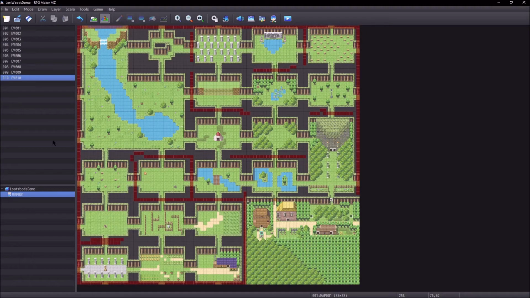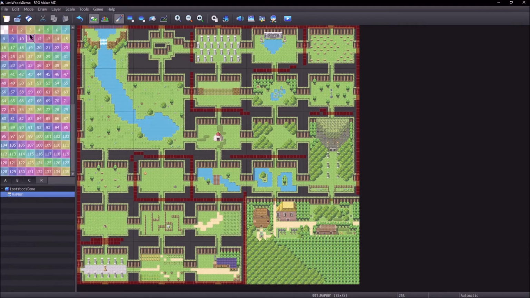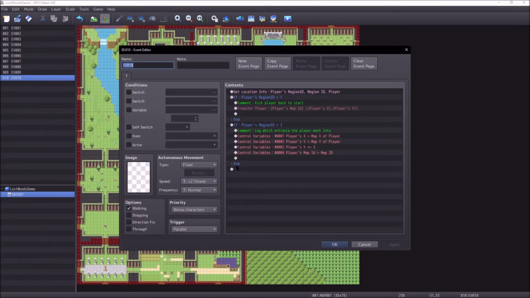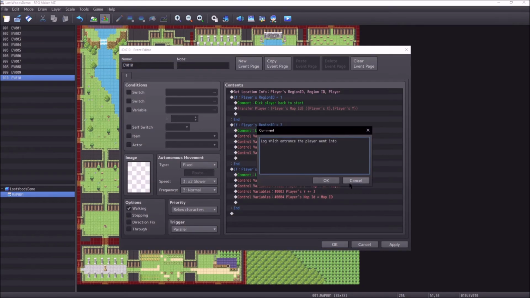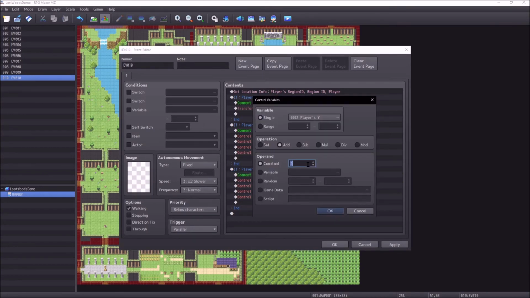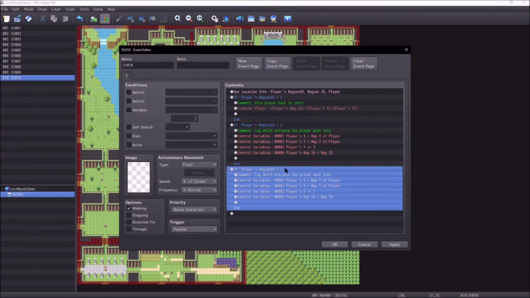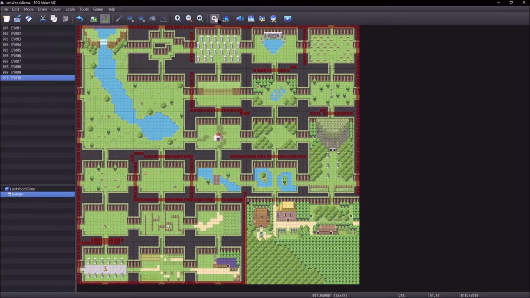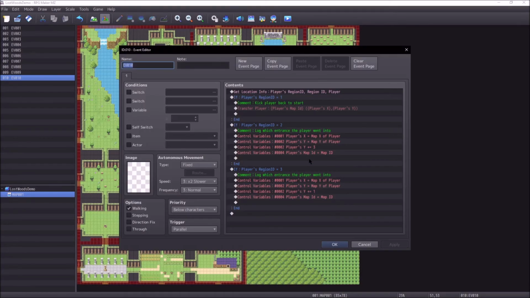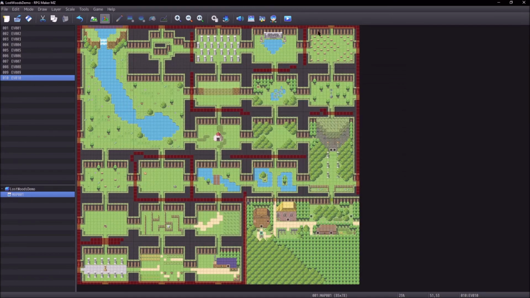So we can actually very simply go to our regions, grab region 3, and just shove it there. So now we have two different types of entrances because they have 2 different effects. Of course, we're going to have to copy this bit of code, paste it down there. We are going to want to adjust this to 1, not 3, so that we're not in the trees. And we want the region ID to be 3. So that should theoretically work with all that.